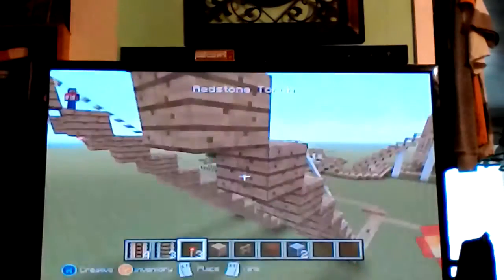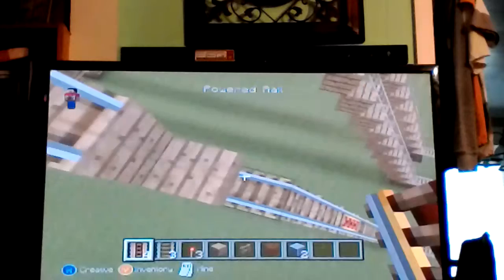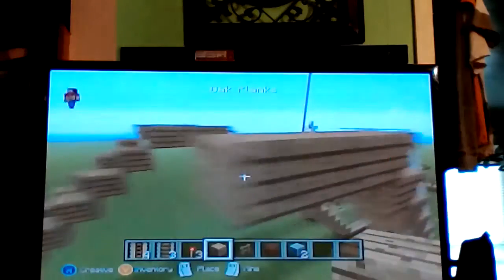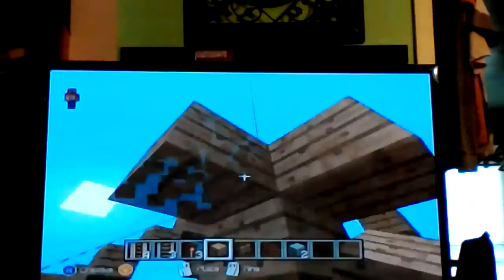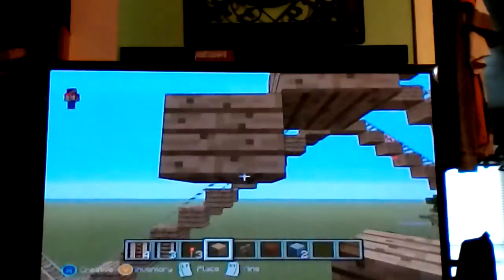So then let's go back and place this and then finish the slant. And then down like this. I'm placing stuff absolutely everywhere.